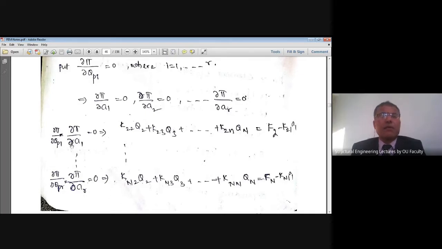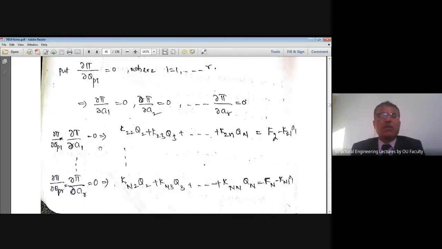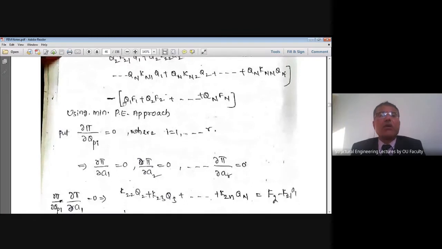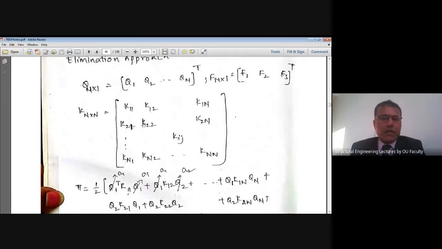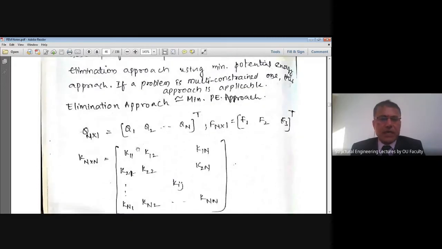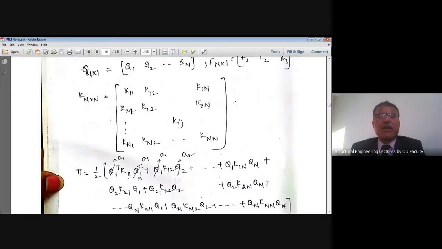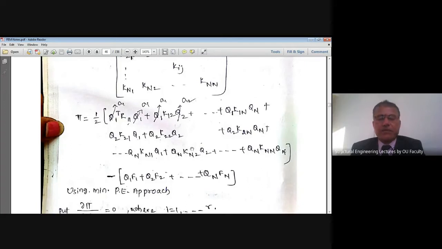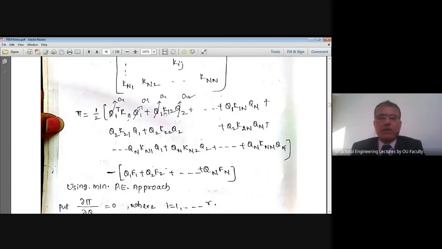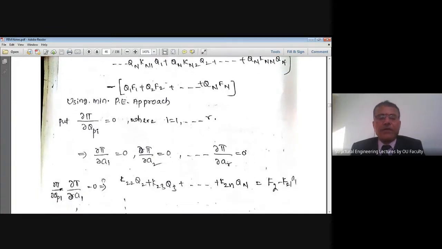That is how I now do ∂π/∂P1, which leads to ∂π/∂A1 is equal to 0. However, before I differentiate, the degrees of freedom are already specified. Q_P1 is specified as A1, so it is already a known value, students. I hope you're understanding. Q1 is equal to A1, and like that Q2 is equal to A2, up to the values which are already specified. They are now substituted here. Numeric values are substituted, and so I am now differentiating with those.